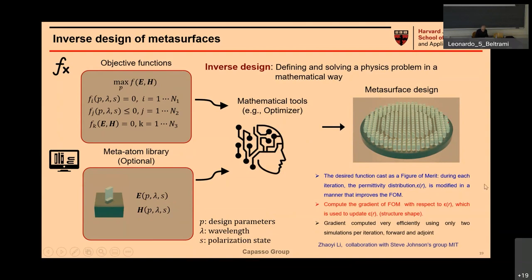You start with a random distribution, okay? You calculate the field, then there is a process called creating the adjoint field, or you can do it by backward propagation. Basically, at every loop, you try to get closer to the target, right? To the maximization, right? And so it's about calculating the gradient of the figure of merit with respect to ER. What is the ER? That's a distribution of the effective dielectric constant, which you can change. As you change these pillars in distance and so forth, you change your distribution of effective dielectric constant, so as to achieve a maximum or a minimum in your objective function.